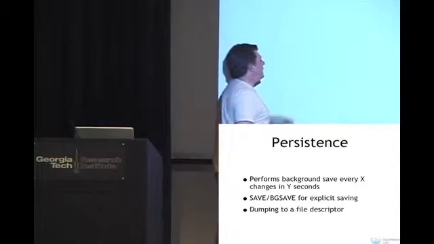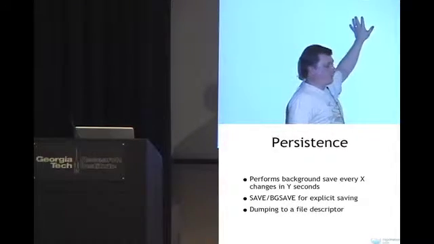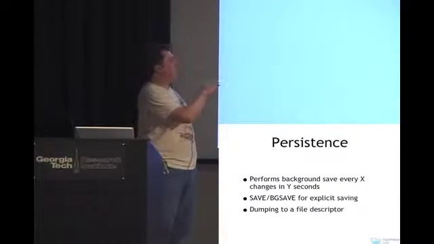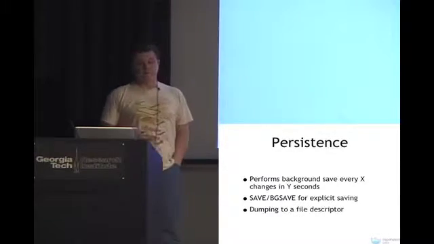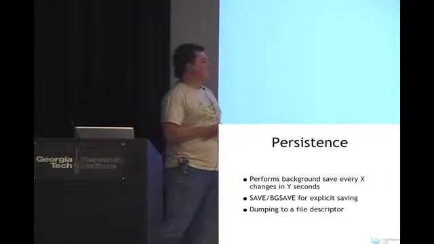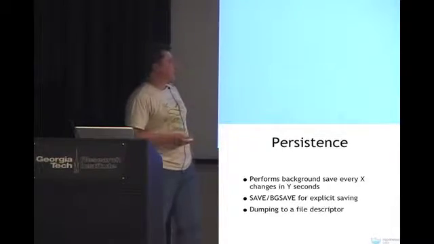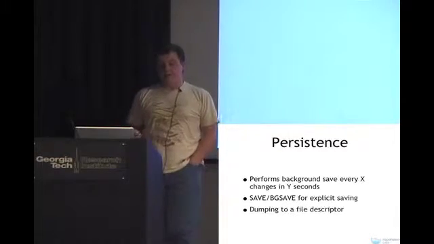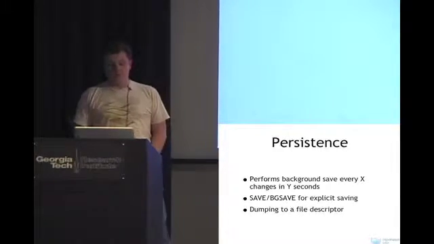And a key thing to remember, because this comes into play for the master-slave replication: internally, all Redis is doing is dumping to a file descriptor. And for the master-slave replication stuff, the file descriptor is just pointing to a different location, which I think is kind of a cool thing.